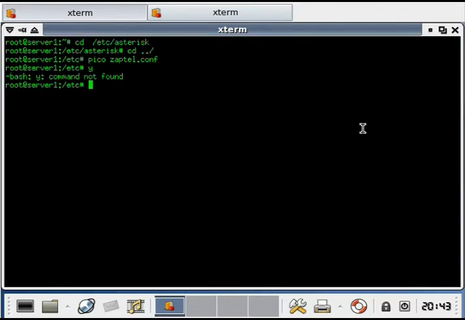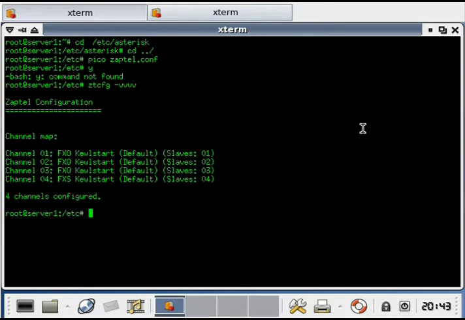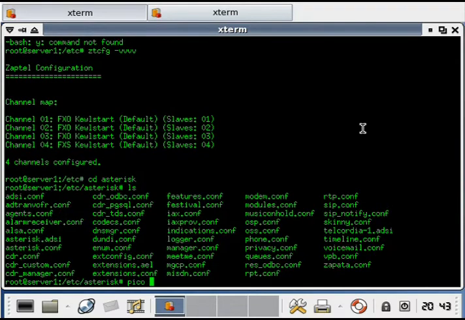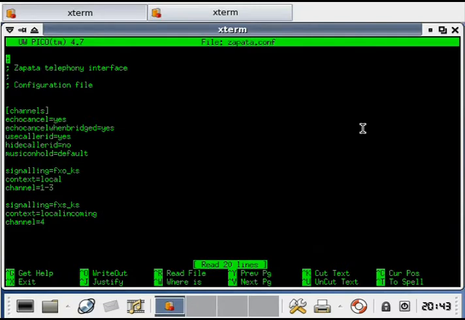All right. So after I've done my zaptel.conf, I run ztcfg -vvv, I usually add a couple of v's afterwards, and I select the enter key, and it tells me that all of the channels on my card are configured. All right, so there's the first step. Now I go into my Asterisk directory, and I edit my zapata.conf. Zapata, if you've read any history, is the guy that first thought that you could make cheap cards to put into computers to make them PSTN compatible. So, Mr. Zapata, we thank you. All right. So there's basically one context inside the zapata.conf, and that's the channels context. The channels context basically sets a couple of options for our machine.